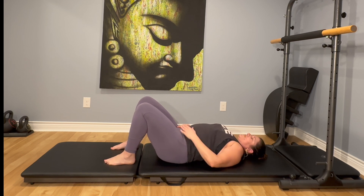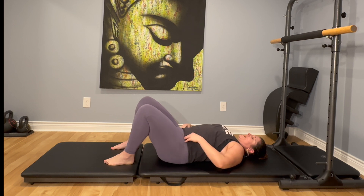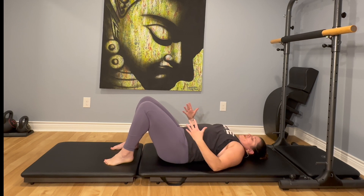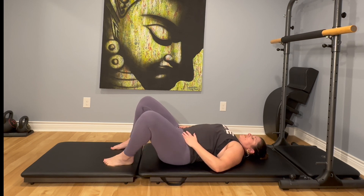We're going to start with your left leg. Take that left leg and rotate it out to the side, then bring it back up. The goal is that your pelvis doesn't move — a lot of times as people roll their leg out, they rotate with it. That's what I want you to be aware of. Put your hands on those hips, make sure your pelvis stays nice and still, and find that rotation.